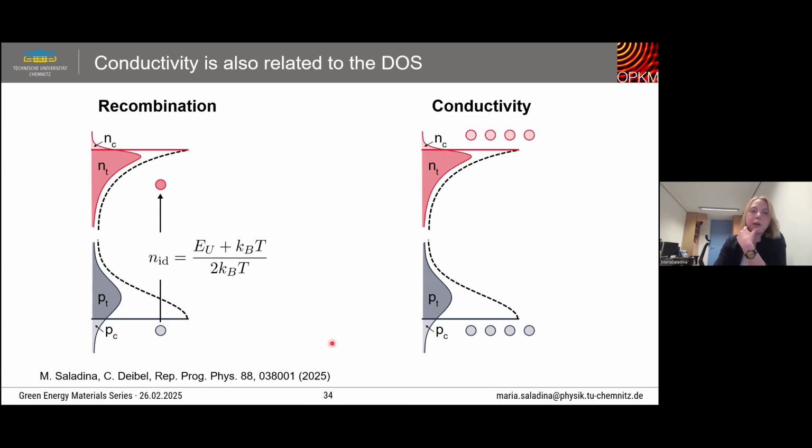So let's now compare what analytic theory would give us for recombination and conductivity. This is now the example of PM6Y6. And there we saw that recombination is described by the mixed density of states, first of all. So one Gaussian, one exponential. We do not know which is electrons and holes, but here we really take a recombination channel of just mobile holes recombining with trapped electrons.